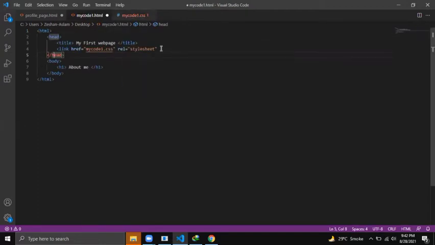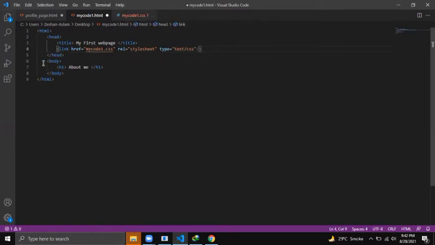Okay, so let's give it a style sheet type, text/CSS. Okay, this is a closing tag. So basically it will give a link reference to this file.